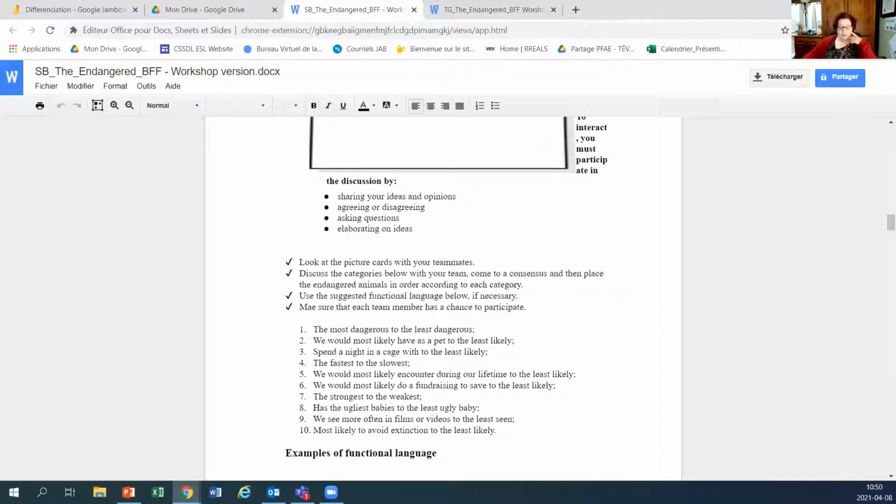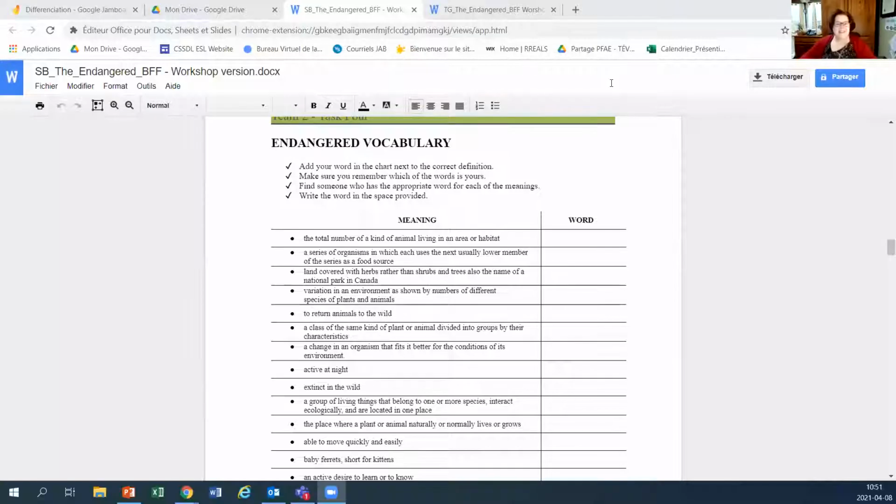Team 2, we had Bessie, Karima, Nua, and Tame, I believe, and you guys had activity 2. Would you like me to share it, to leave it up there, or do you want to explain it? Yes, please. Okay. So we had endangered vocabulary for you guys. And this created a lot of discussion. So let's hear what you guys think.